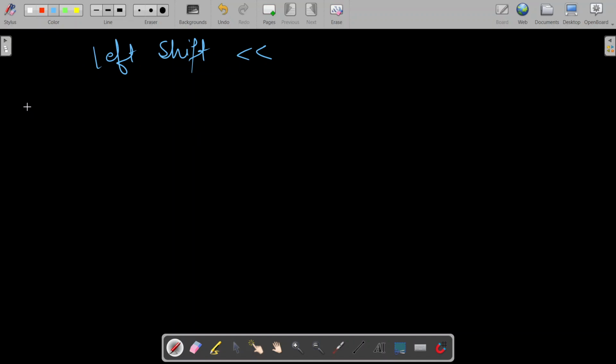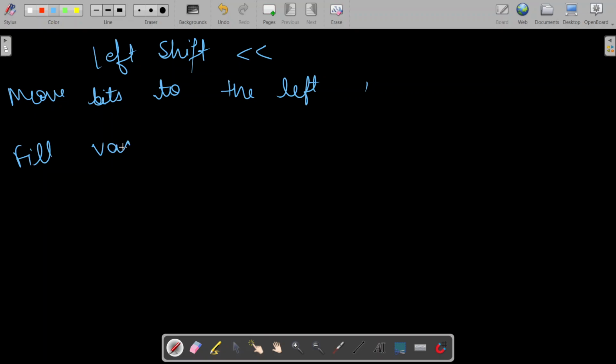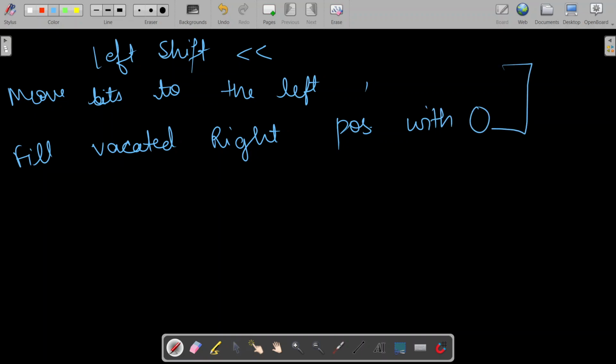Just remember: move bits to the left, fill vacated right positions with 0. If you remember this line, then your left shift will be clear.